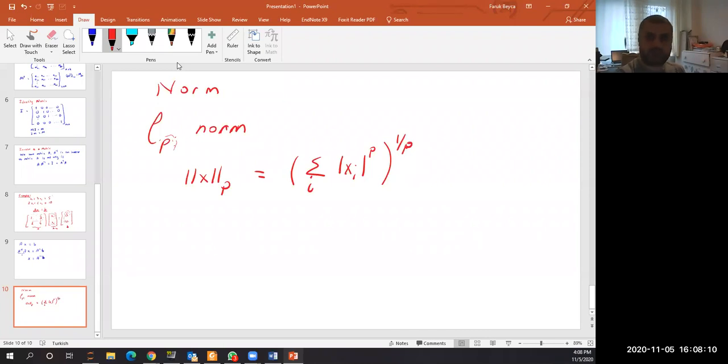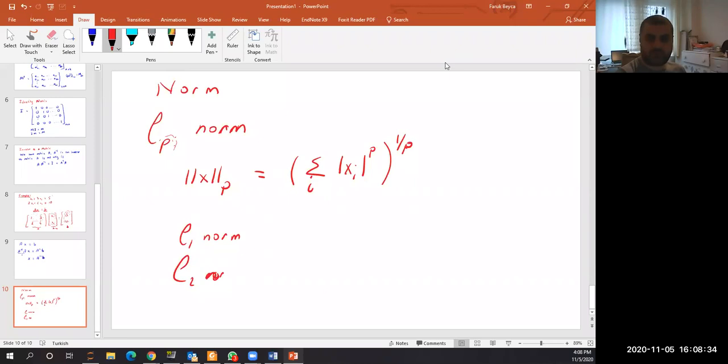We are going to take the p-th root of this summation. In general, we are going to use the L1 norm or the L2 norm. Especially for machine learning purposes, we mostly use the L1 norm or the L2 norm.